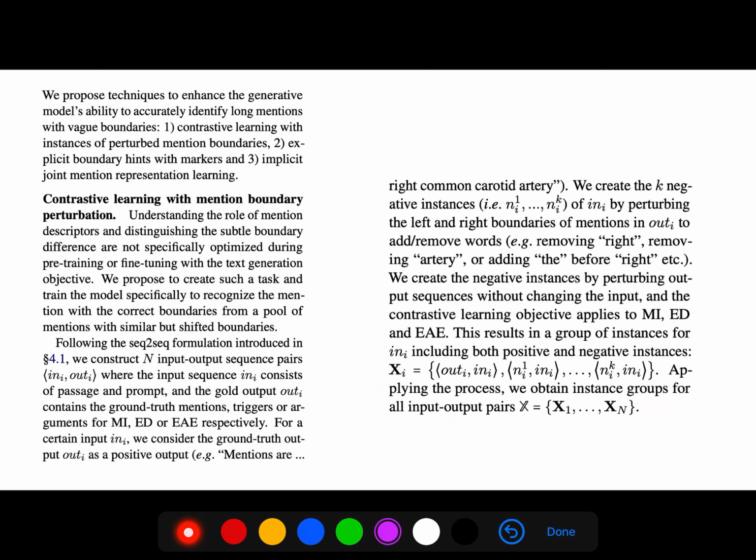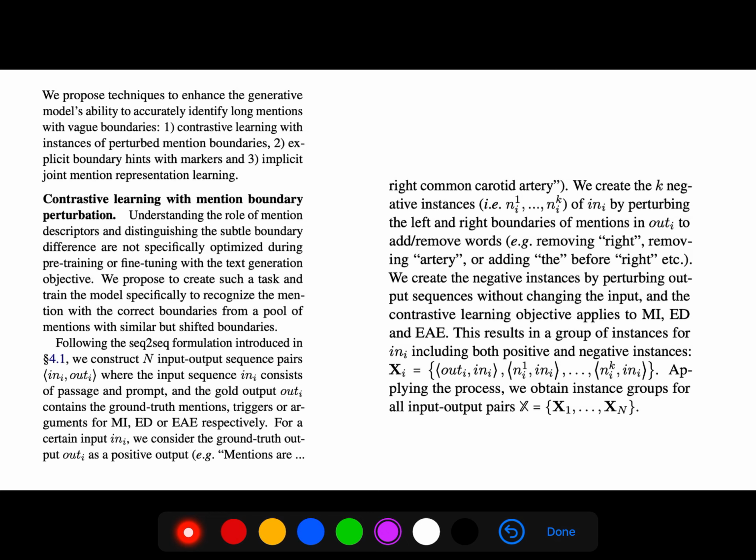So, contrastive learning for mention boundary perturbation. Understanding the role of mention descriptors and distinguishing the subtle boundary differences are not specially optimized during pre-training or fine-tuning with a text generation objective.